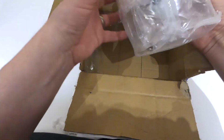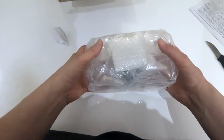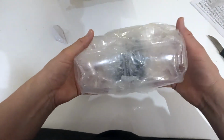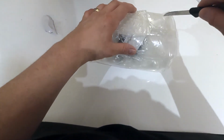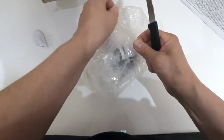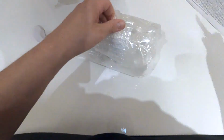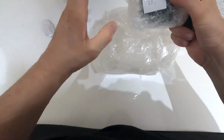Oh, whole package. This is like major packaging. Look at this beauty, man. It's bubble wrap. Oh yeah. Oh yeah. This is so sexy. You guys ready for this? Ooh, come to Papa.